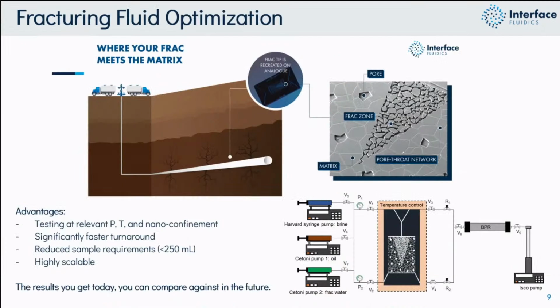I think everyone in this webinar is pretty much familiar with the frac job. The idea is to increase the permeability near the wellbore in order to facilitate oil mobility and have better production from the reservoir. What we do at Interface, we're trying to mimic or replicate the connectivity of the frac and matrix. As you see in the top right, there is a snapshot or zoom-in image of our microfluidics analog, which is a dual porosity, dual permeability system. The triangle shape there is replicating the frac zone.